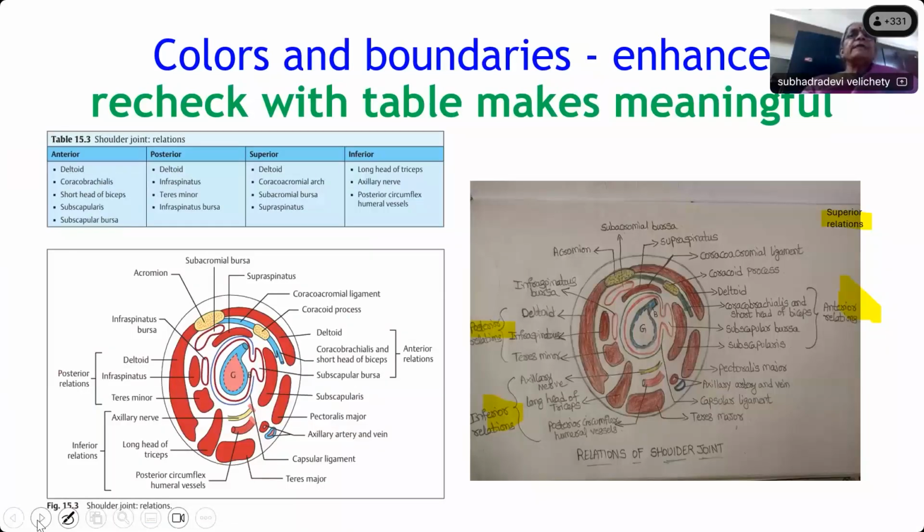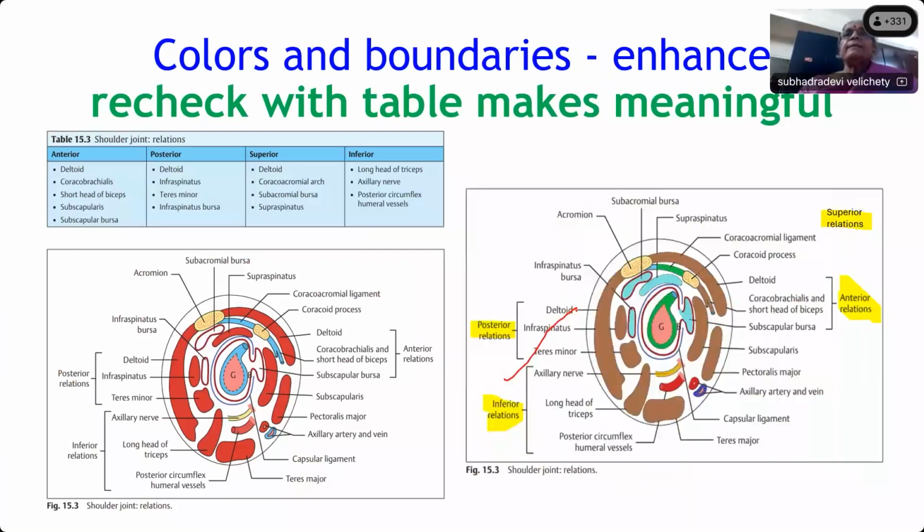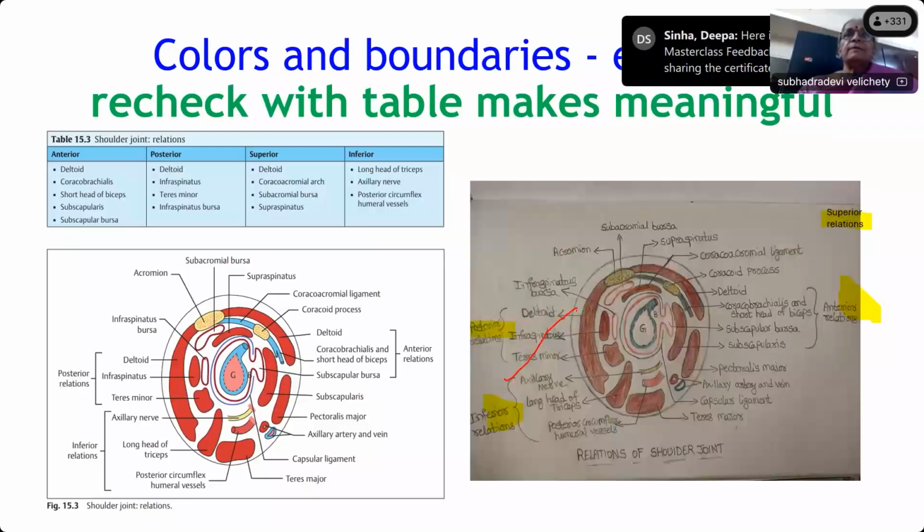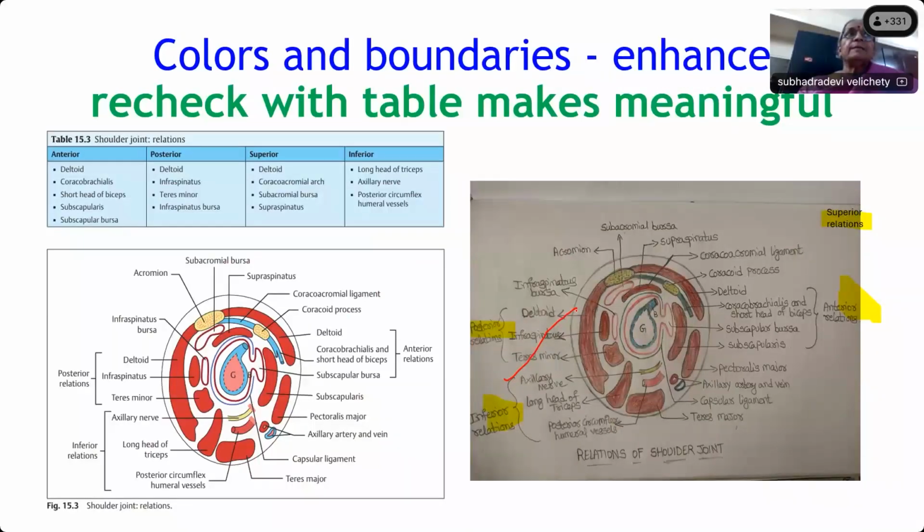And if you see here, there is a mistake also. I have put only posterior relations, inferior relations, anterior relations. I have forgotten the superior compartment. And see the colors that were used in this diagram. So, the mistakes I have marked. Then see here, I have put the superior relations and used colors that were not appropriate. See, this is not appropriate. And finally the appropriate color. See what color I have to use. What is that?